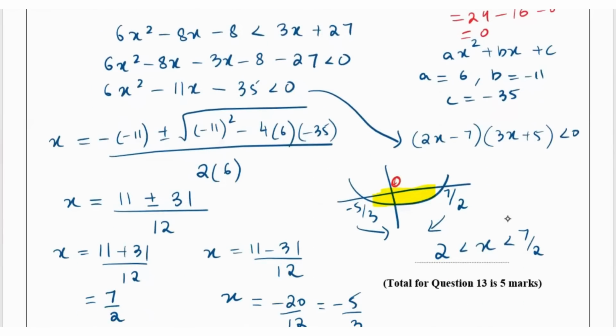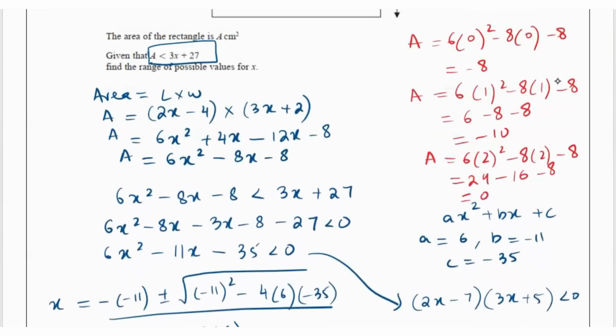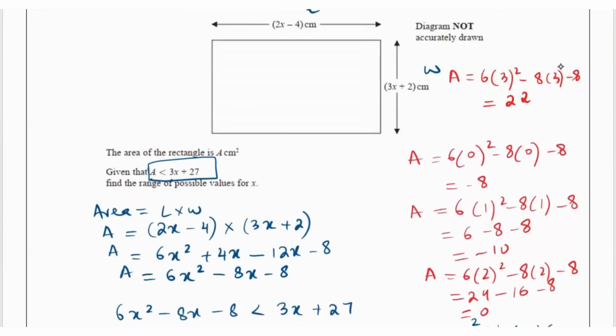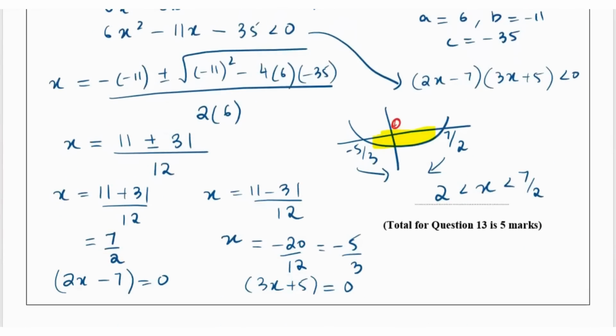We start with x equals 0, that gives us negative area. x equals 1 gives a negative area. x equals 2, as you can see, gives us an area of 0. So after that, when you put x equals 3, that gives us an area of 22, which is the first positive area, which means our x value has to be greater than 2, but less than 7/2, because that is your maximum limit for the values of x.